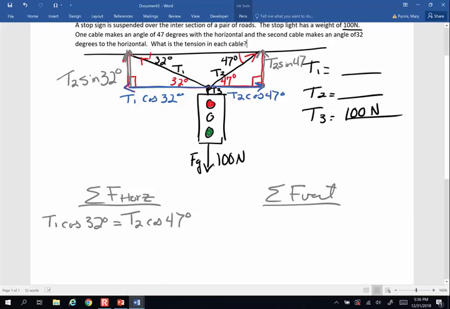Vertically, I've got two up vectors and the sum of the pair have to equal 100. Let me stop before I do the math. Why can't I assume half of the weight of the 100 is supported by the right support point and half supported by the left? It's not sitting in the exact middle. These two angles are not the same, so I have to do it a little bit different way. So my up forces are T2 times the sine of 32 plus T2 times the sine of 47 are going to equal 100 newtons.